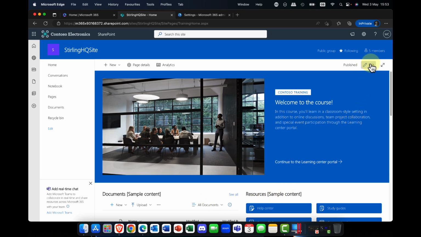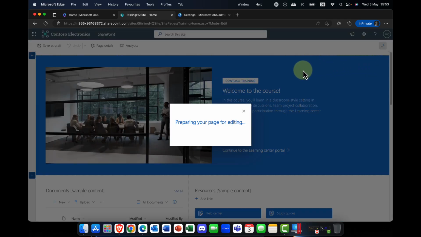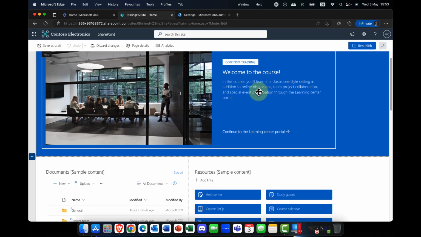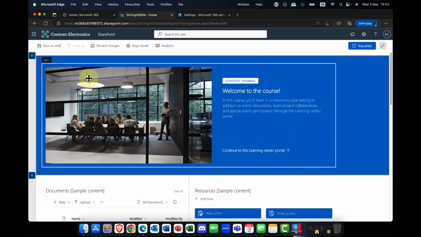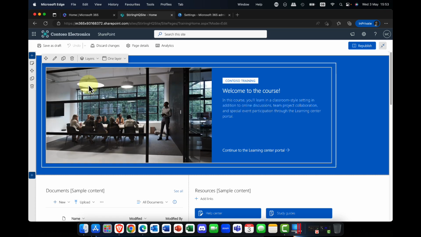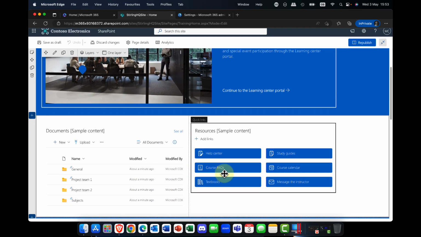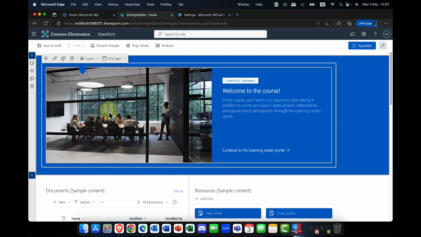And I can click on my little pencil here, which is the edit page, and this will take me into the editor. And again, you can see that there is a web part, and you can simply drag and drop and even add new web parts in here simply by going up here.